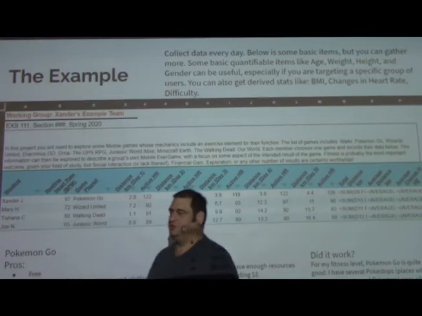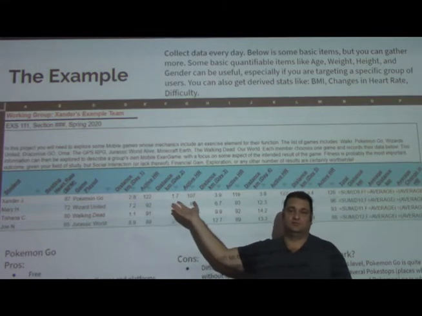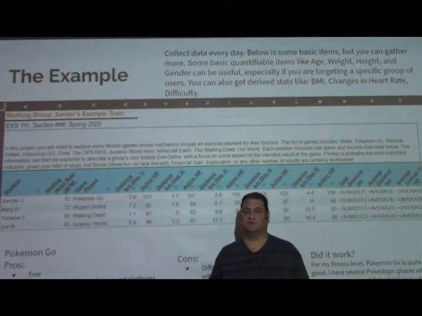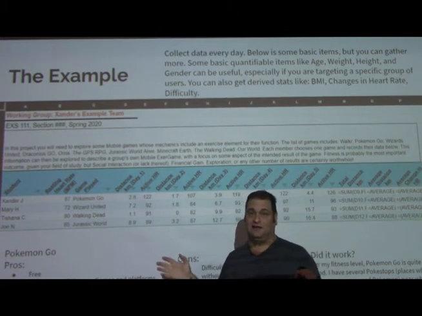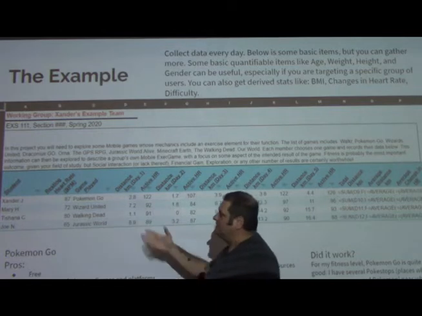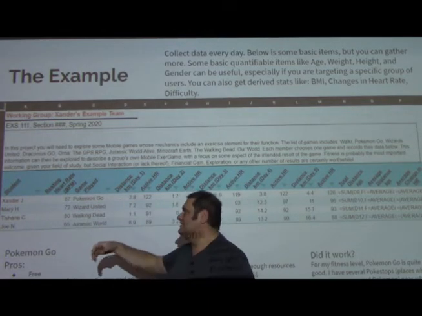This is kind of what the spreadsheet would end up looking like. I used Google Sheets to do all of this, and you can too. You don't have to use the Microsoft Office package. It is totally fine to use something else, as long as I can get to it, and you can put it on your website. So here I have some stuff tracked.